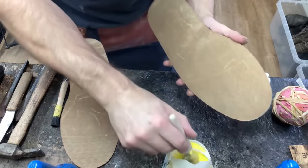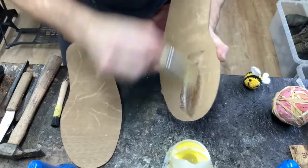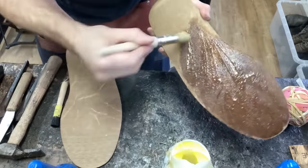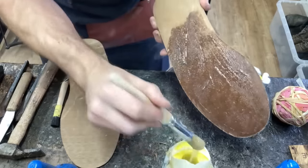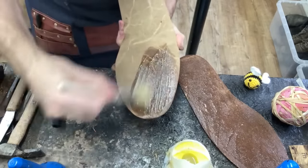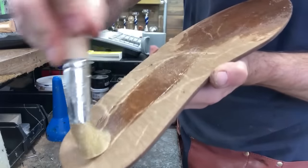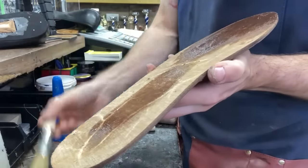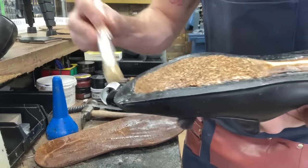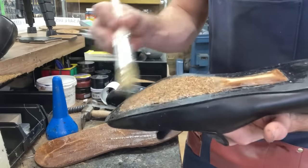Anyway, let's get to it and get glue on our soles because we're gonna lose our race against the boxes. Should we see how the boxes are looking anyway? Ron, can we have a box update, please?